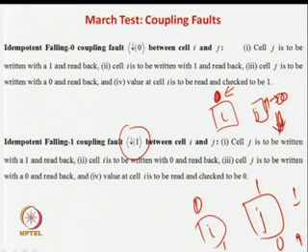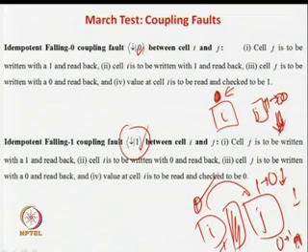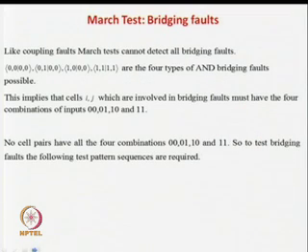Then again, if it is a 0, you write and read over here, so you are checking for this one. You write a 1 if you are checking for this one, read back this if you want to check for this fault. Very simple, just a very, very simple idea. Only you have to note that there are a lot of cells in between them, and we are going about this way. Again for the bridging fault.